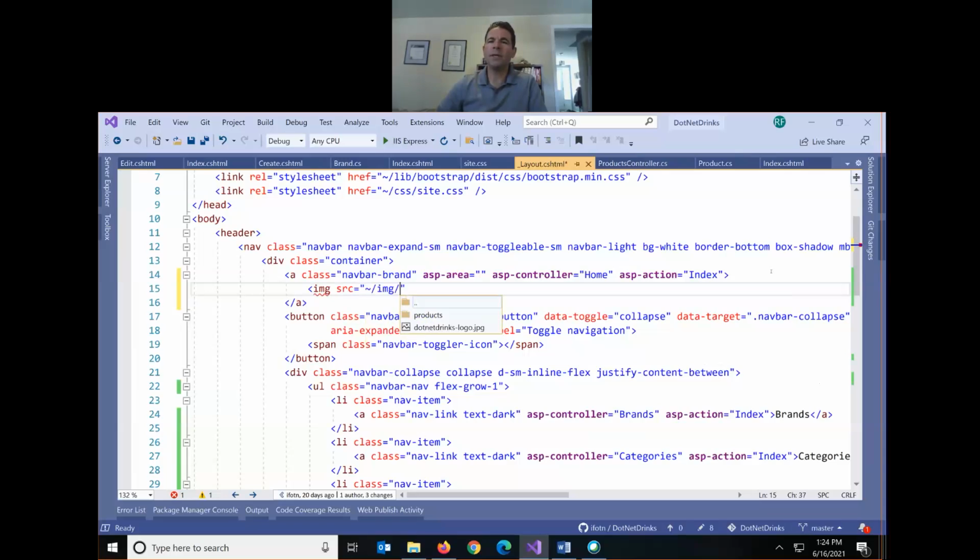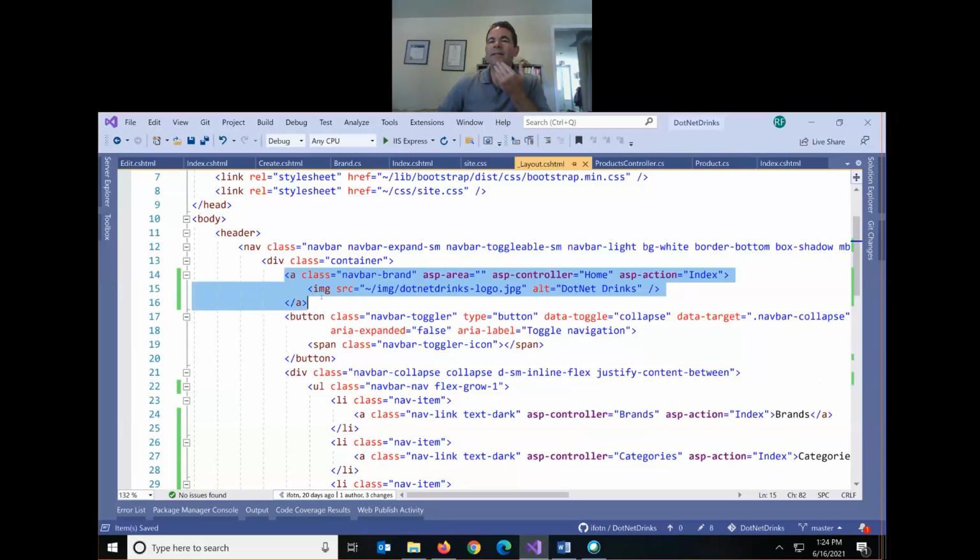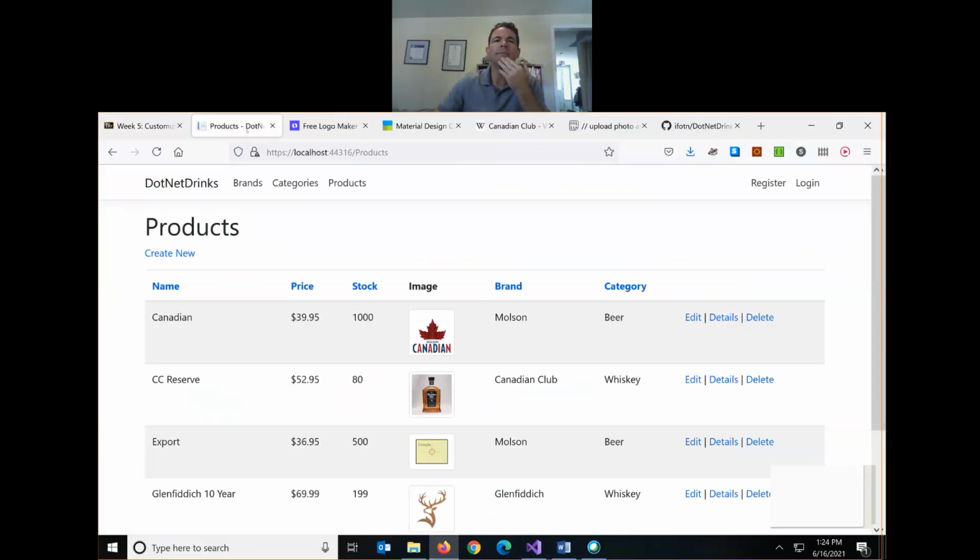So it's IMG. And it's going to go inside of this anchor tag because it will link to the homepage. And that's typical. Most sites, you click the logo, you go to the homepage, right? We all know this.